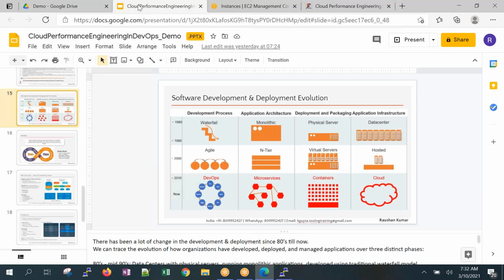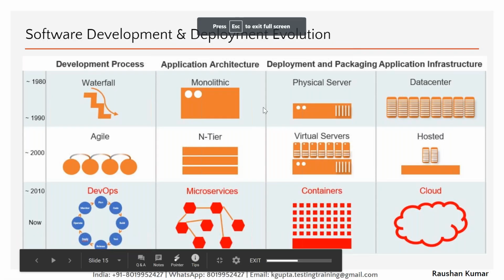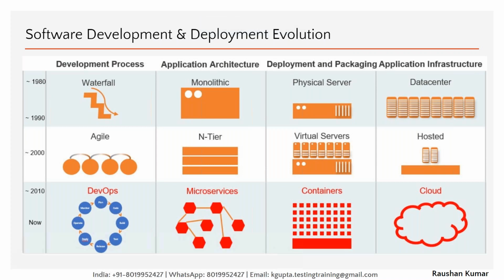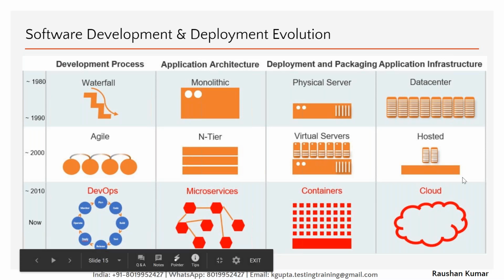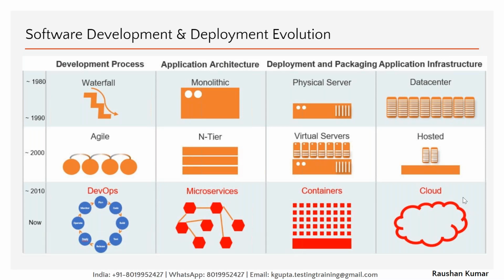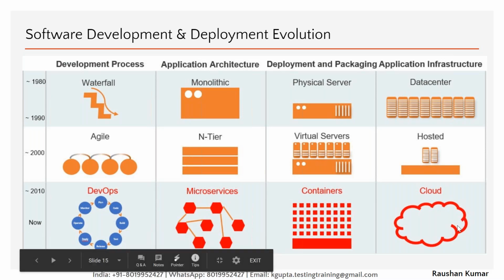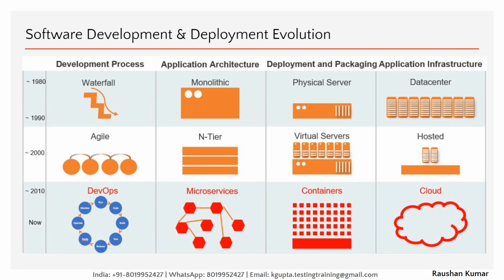Okay, so coming back to our discussion, yesterday we introduced this slide on the software development and deployment evolution, and we understood that as per the current trend, we need to understand a cloud in any cloud service provider, public cloud service provider like AWS, Azure, and Google Cloud. They are the three most popular market leaders in the cloud industry right now. And if we know one, it's easy to get hold of other cloud service providers.